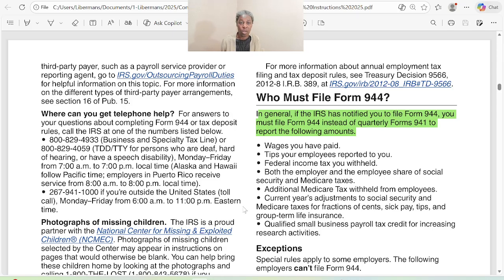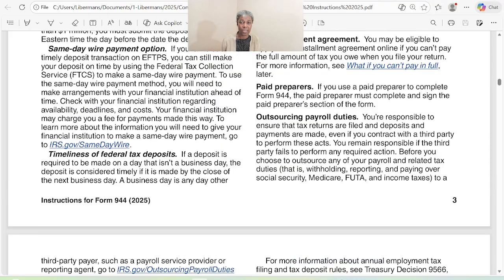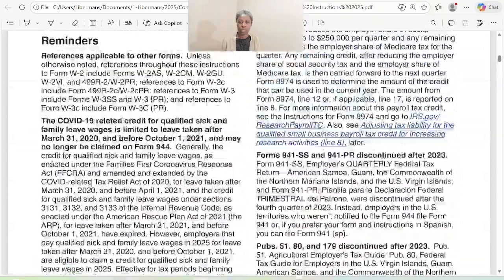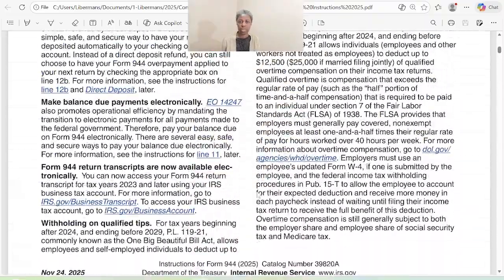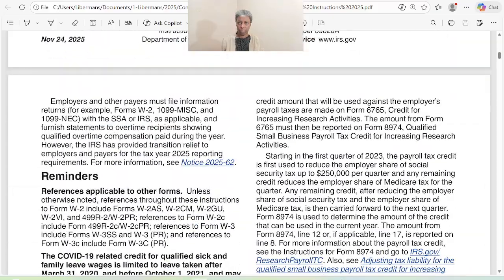Alternatively, you can file it online as well, and the IRS has instructions if you want to file online. They have some providers on their website that you can choose from. I'm trying to see when this is due, and excuse me, I'm not seeing it here, but I think I went a little bit far.